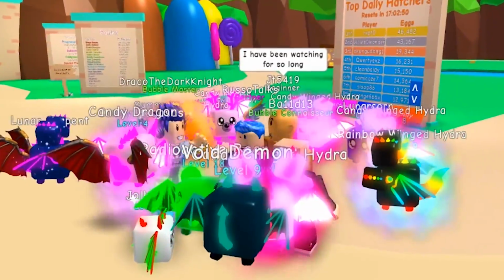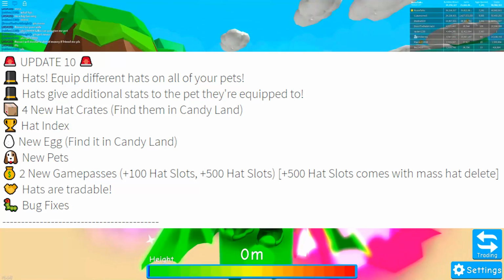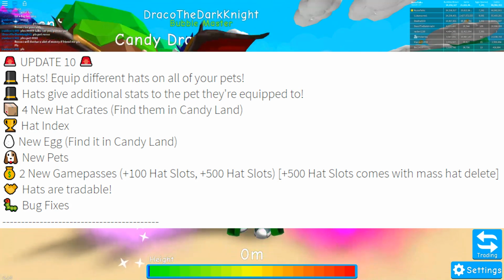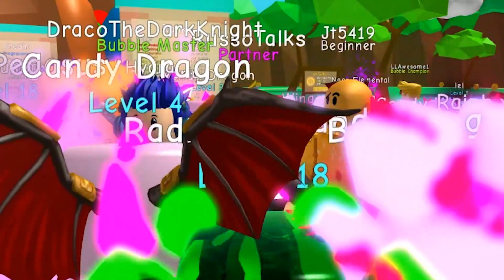But not only that, they also got some other stuff in here. They got 4 new hat crates, a hat index, a new egg, new pets, and 2 new game passes. Oh my gosh, there's so many things.